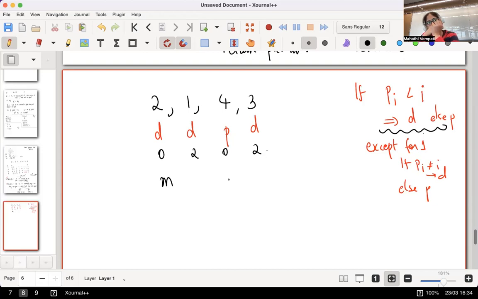The only ones that you literally can pick are the ones that are equal to itself, right? Everything else is fixed.